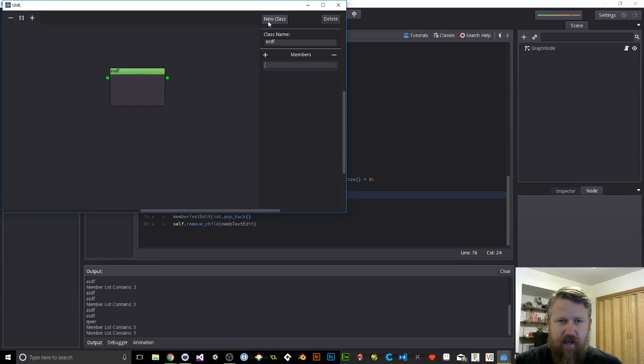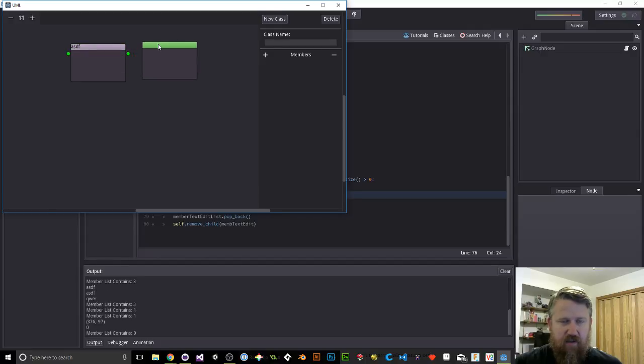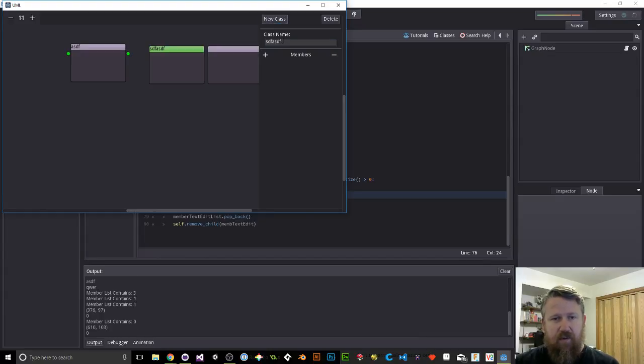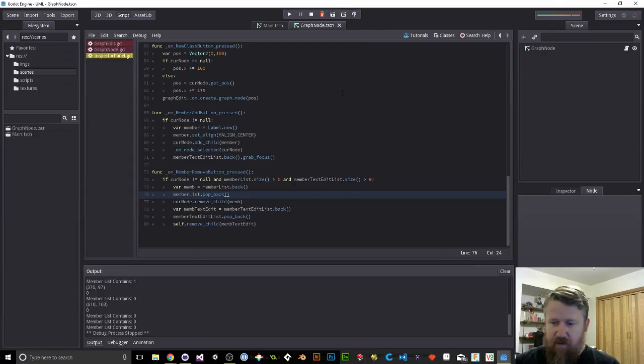The other thing I wanted to happen was when I add a new class, I want to automatically change focus to the new class that I just added, and then focus into the class name so I can start typing right away. So I can just say boom, start typing, and I'll be typing in this class's name. So I'm going to try to make that happen.